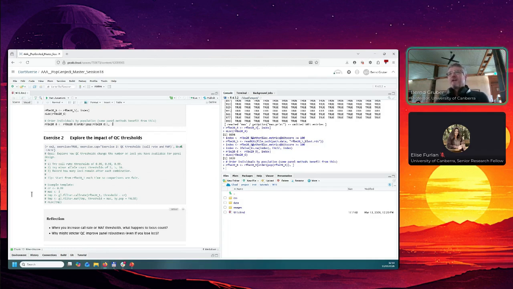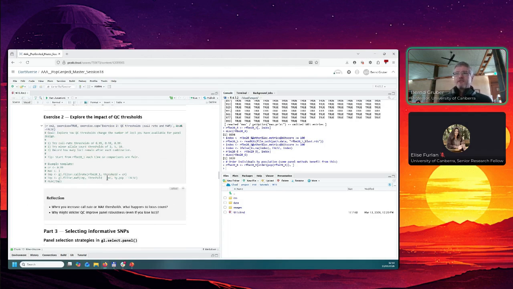So basically, the idea of this exercise was the following. You can find it in the tutorial. You can obviously run different filter settings. You want to run for higher minor allele frequency, see how many SNPs you get, and that's the idea of this exercise. Because of time, I think we skipped that, but it's important if you want to know which of the settings of your filters are most important in terms of the quality of your SNPs. So you would play around a little bit with these values and see if this makes any difference.